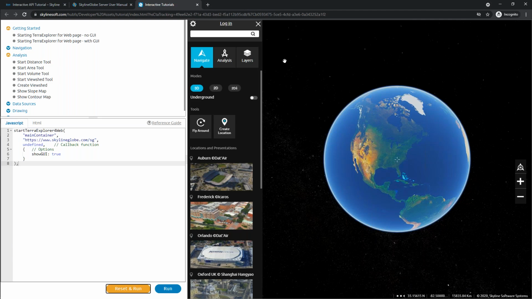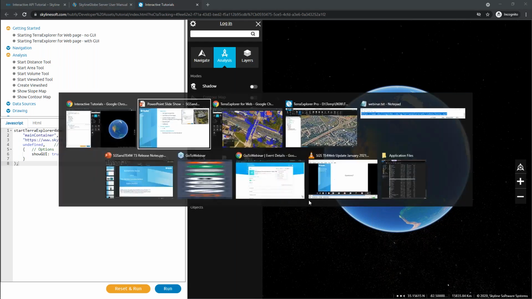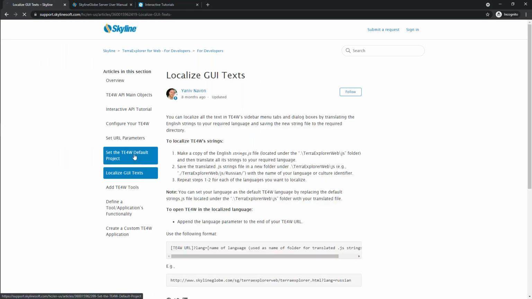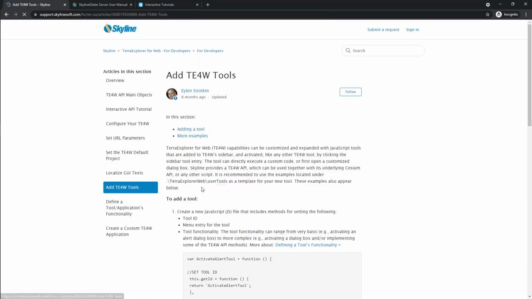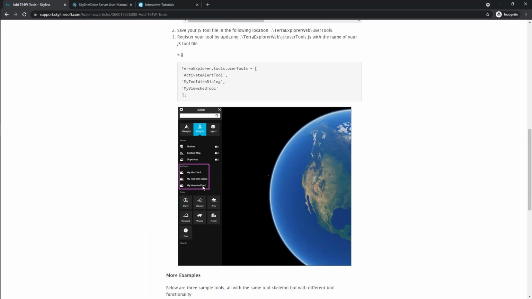So now, instead of just a 3D window in my custom application, I can take it with the controls, the sidebar, and the analysis. So it's up to you to decide how you want TerraExplore for Web put into your custom application. You can also take TerraExplore for Web and add your own tools. There are code examples here on how to add tools, and take the TerraExplore GUI and supercharge it with your custom tools and functionalities. So it's anything from taking TerraExplore and adding custom functionalities to it, or taking just a 3D view and putting it into your custom views.